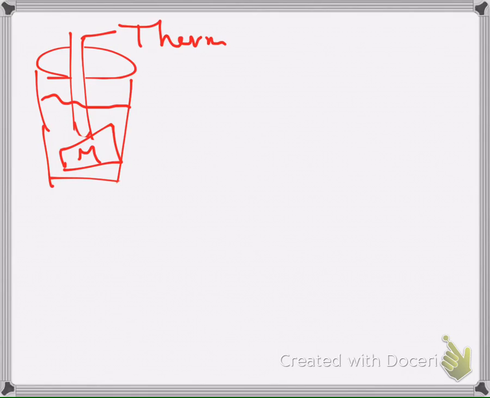What we were talking about before is you actually have several components that you have to consider. And so you have the calorimeter. So we have the metal. We have the Q for the water. And then we have the Q for the calorimeter. And all that equals 0. That's conservation of energy. Now what we're going to do is we're going to take into account the Q for the calorimeter. We're going to figure out what it is. Okay? And the way that you do that is fairly simple.